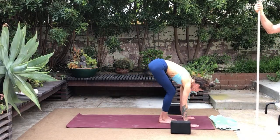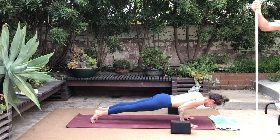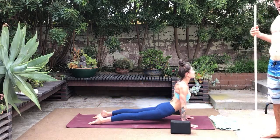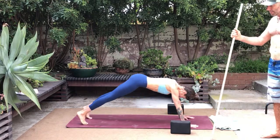Exhale, plant your palms, step to plank, shift forward, lower halfway down with control. And you could skip these, everybody. Upward facing dog. Feed your heart through. Exhale, hips high, and downward dog.